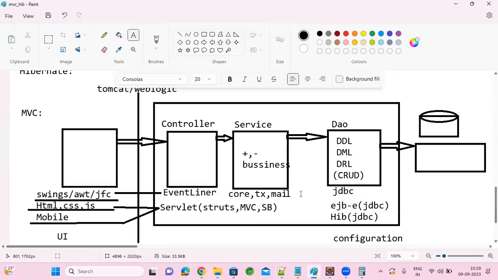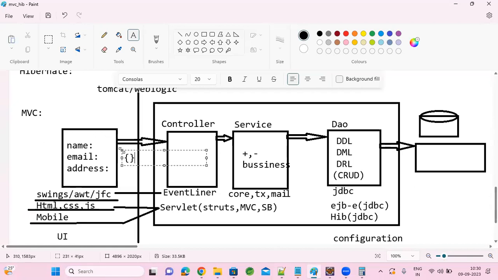Whenever you bring data, generally from the UI, you will post data. If you are a UI person, you can easily understand this. Name, email, address data: if you are submitting it from the UI, we wrap it into a JSON object. From there itself, we call it an object. So we wrap this data into a JSON.